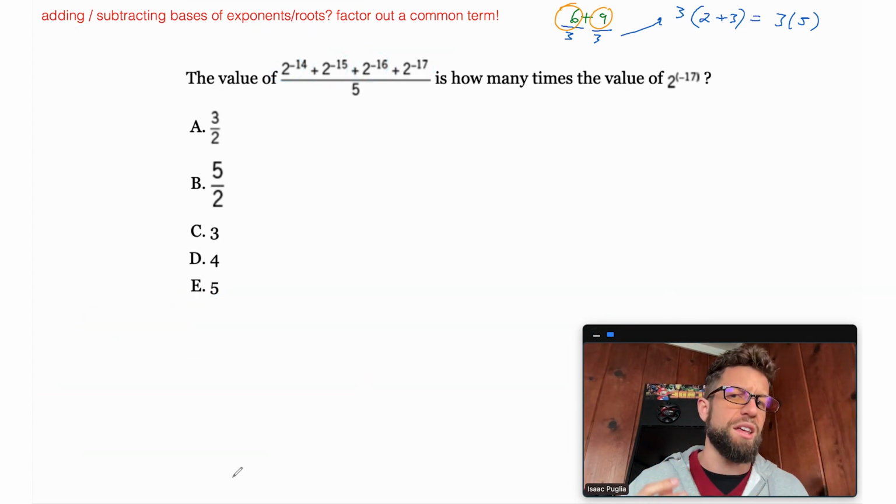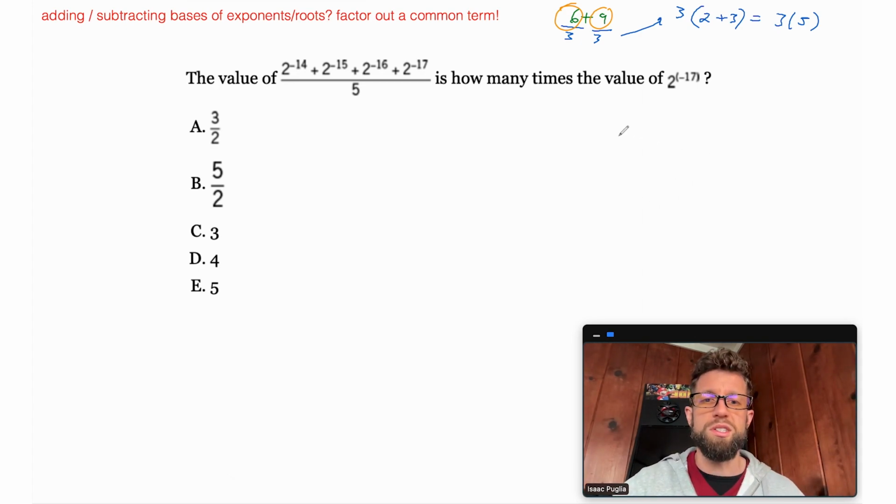And probably my second favorite solution to this question that I see a good number of people do, maybe 20% of students are going to just automatically resonate with this, is just set up an equation. You just set up an equation with what you've been given in the problem. Let me show you what that would look like.